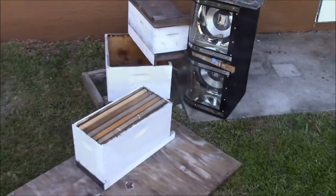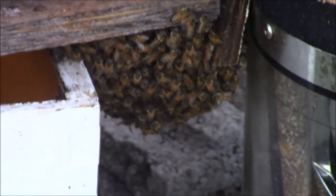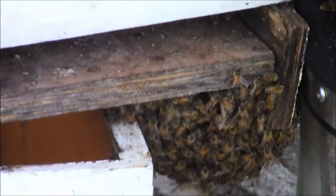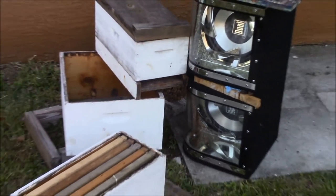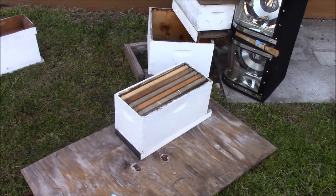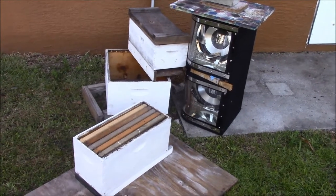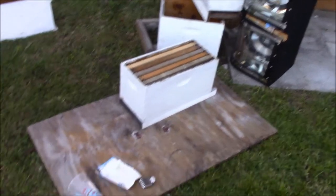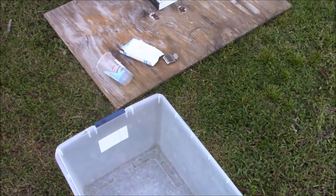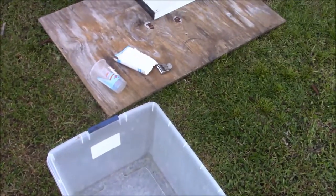Okay, folks, so welcome back. Here's what we're dealing with here. The bees seem to have moved out of the speaker box all on their own, but they're clustered up between the bottom board, of course. So my plan of approach is I have a deep size 5-frame nuke, empty frames. I'm going to move the top box off of that and very gently try to pick up that bottom board. And I have the Rubbermaid tote. So I'm going to do the old shake approach, hopefully just shake them here quickly, find the queen, get her in that queen clip right there.